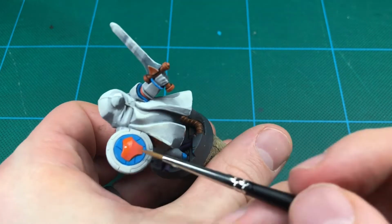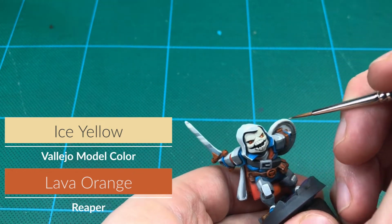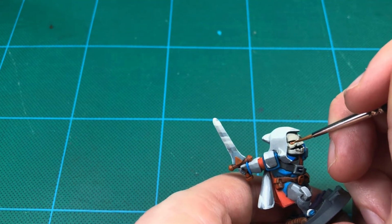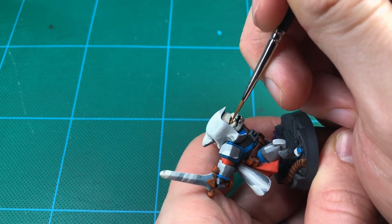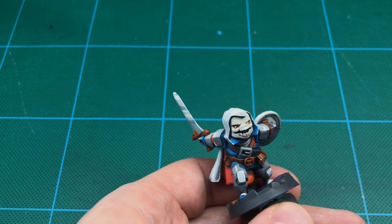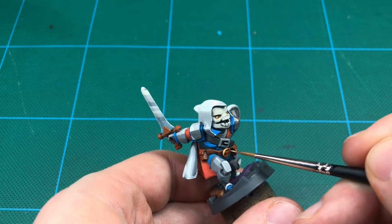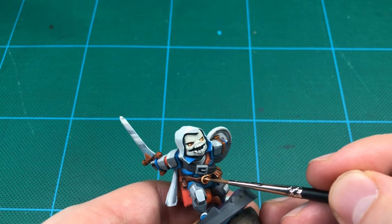And I highlight part of the shield. By adding a light yellow, I create this menacing highlight. Looks like I decided he needs whiter teeth. I'm also using this color to create a non-metallic metal highlight for his belt buckle and sword hilt.